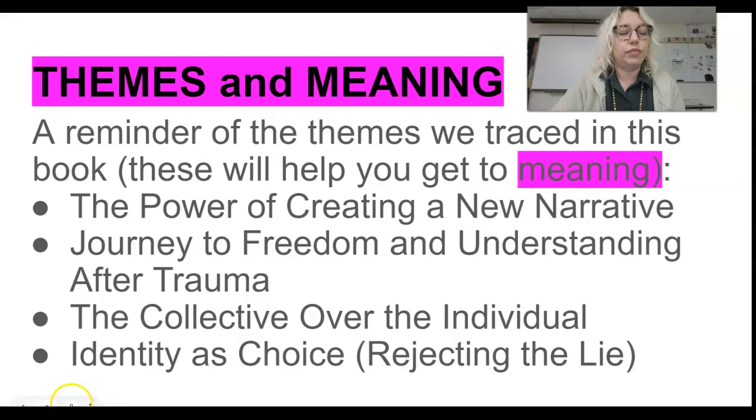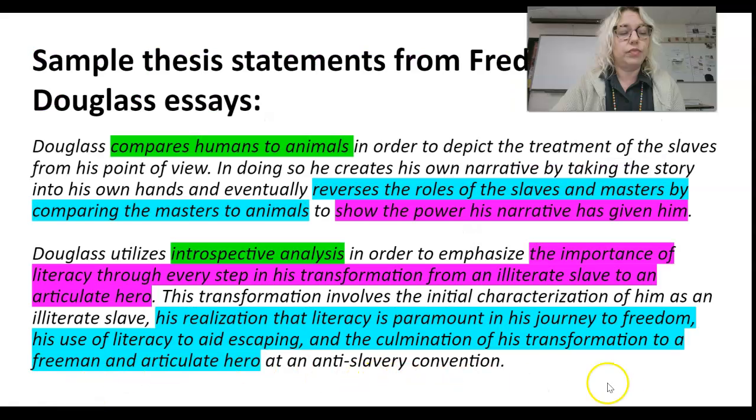All right, moving on. Here are some sample Frederick Douglass essays. The first one is the one that I've read to you more than once, but I just wanted to show you now with these 3 pieces. Here's the green is for authorial choice. The blue is for a debatable claim that answers the line of inquiry, and the pink is for theme and meaning.